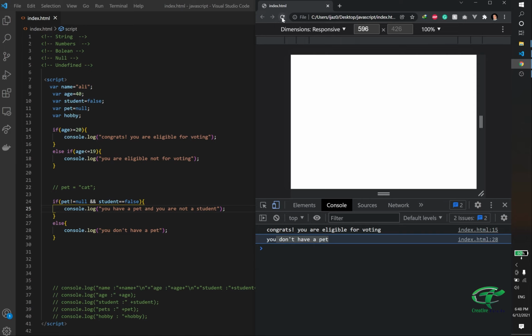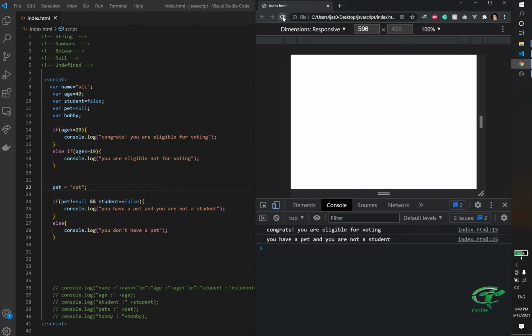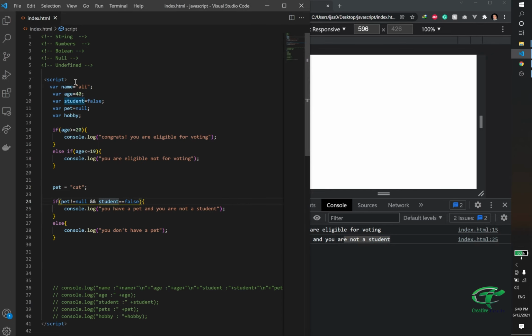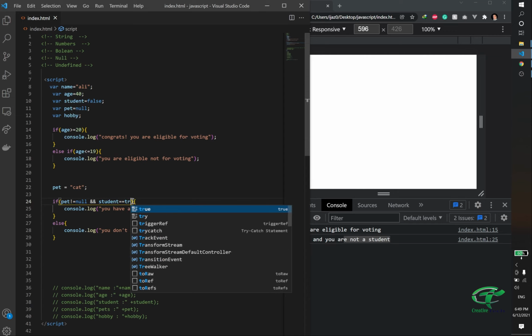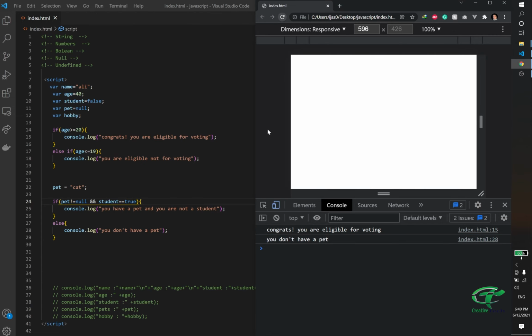So now let's check it. So you don't have a pet. So in this case, the pet is null as well as the student is false. So let's uncomment this and refresh it. You have a pet and you are not a student. So you are not a student and the pet has a value cat.